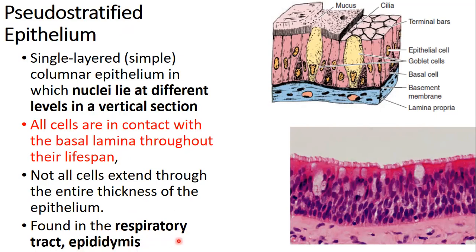The epididymis is an organ where mature sperm cells are stored. So it's just a tube that is highly coiled, and the inner lining of that tube is pseudo-stratified columnar epithelium. So we are done with unilaminar epithelium. So if you have followed well, we have combined two systems.